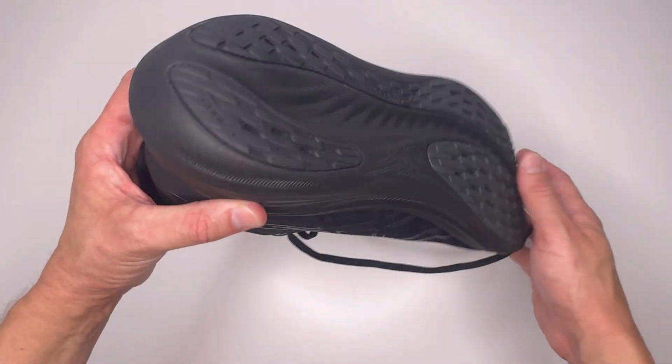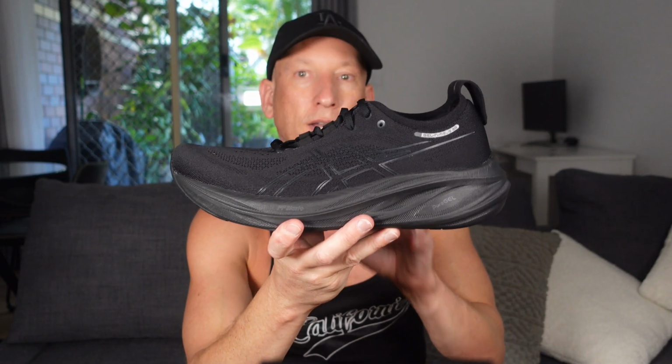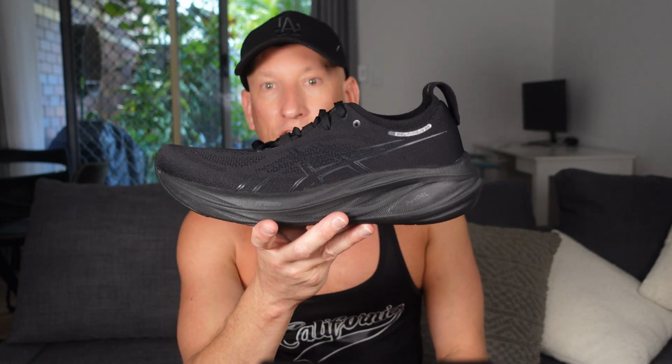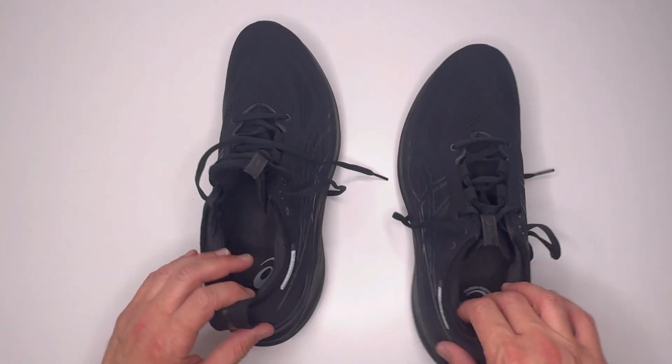So once again, testing them out, the arch support was key to me. These shoes give me the support I need to run pain-free. I found them comfortable all day as well. The cushioning means these shoes are perfect for long runs and recovery sessions. I also put these through their paces, so I went running in them, sprinting, walking, and guys, they still go great as well. So, you know, excellent shoes.